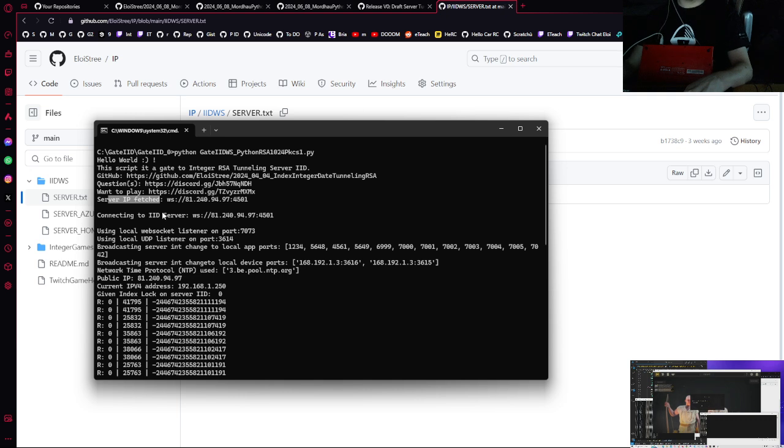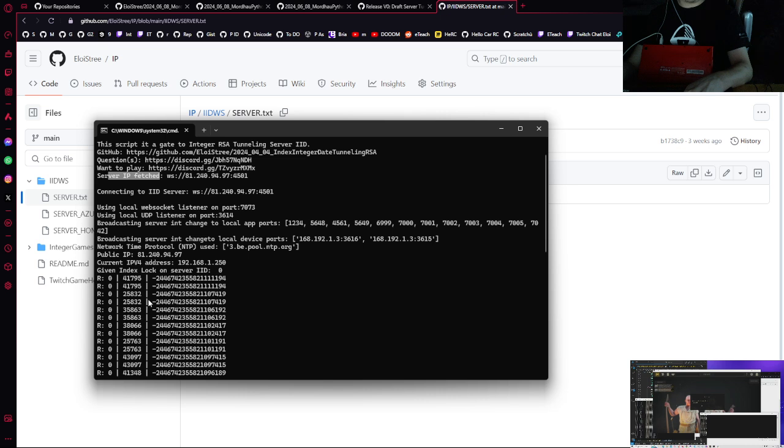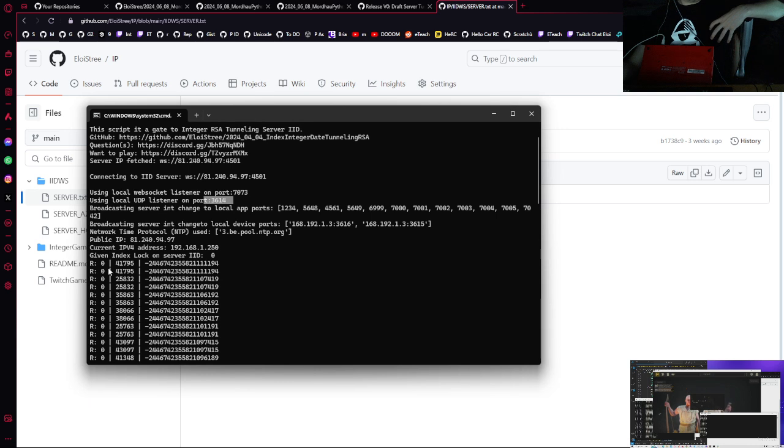So here my server is connected. So he says, hey, nice, I will try to connect to it, and he succeeds to connect to it. So he says, okay, now that I'm connected to the server, I can broadcast some information to your local area network, so LAN. So I will use this WebSocket listener to speak with you. If you want to send me information to send to the server, send me on this port as a WebSocket. If you want to send some information to the server from a UDP perspective, just send me a UDP to this port. And me as a client, if I receive information from the server, I will broadcast it on those IP addresses. And if you want me to broadcast on another device, just give me the IP and the port, and I will broadcast to this IP and port.